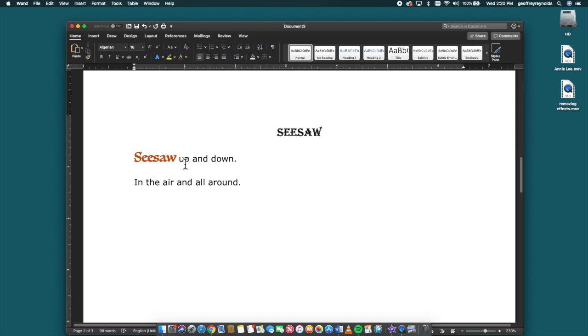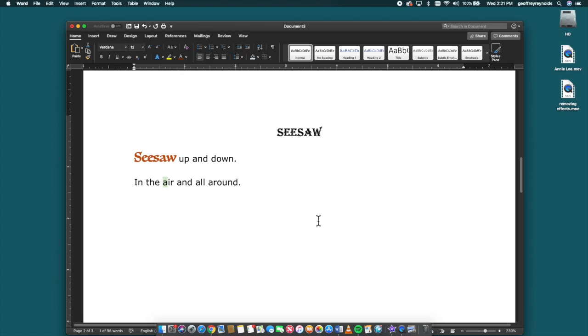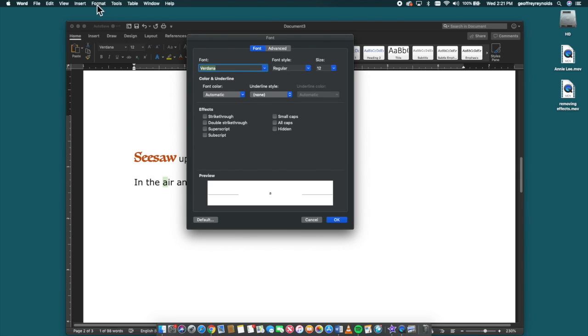Now you want to do other effects. So we're going to select the letter A in air, and we're going to go up to the top menu bar again. Notice font. Now, instead of always coming up to the top menu bar and clicking Format and Font, you notice this hot keystroke here. For Apple users, that's the Command symbol and the letter D. So we'll do that. If you have a PC, you'll have to hold down the Control and the letter D. And that pulls up the font window, you can see, because that turned blue there.